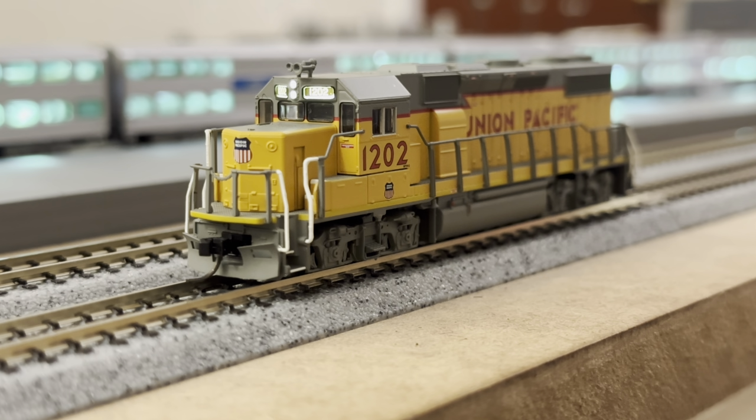I haven't adjusted any of the volume CVs on this yet. I think one or two of them need to be slightly louder, but I'll address that again. Horn. Pretty standard. A lot of the other sounds are dependent on the engine running. So what I'll do now, I'll just fire up the prime mover.